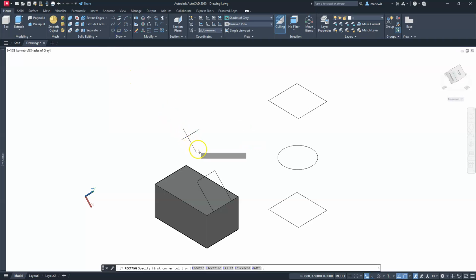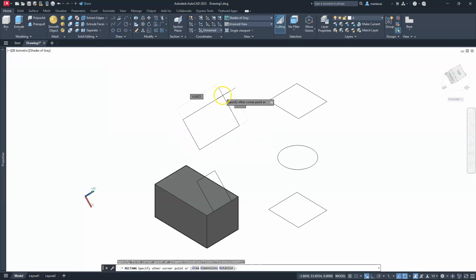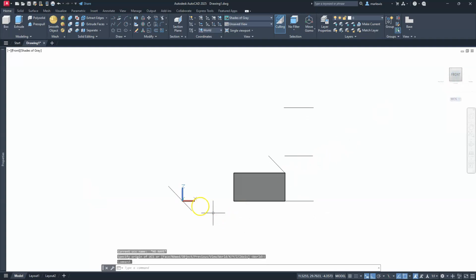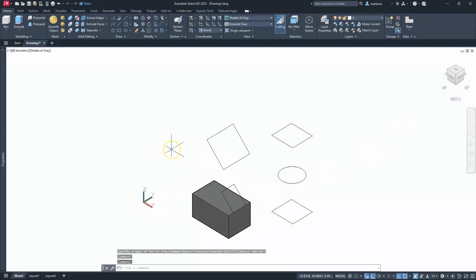And now when I go ahead and create my profile, it's going to automatically be on that 45 degrees, right? Let's go ahead and set this back to the world coordinate system. And then if I take a look at this from the front, you can see that that line did go at a 45 degrees. So that's kind of what you see when you're doing some kind of angle manipulation and things of that nature.